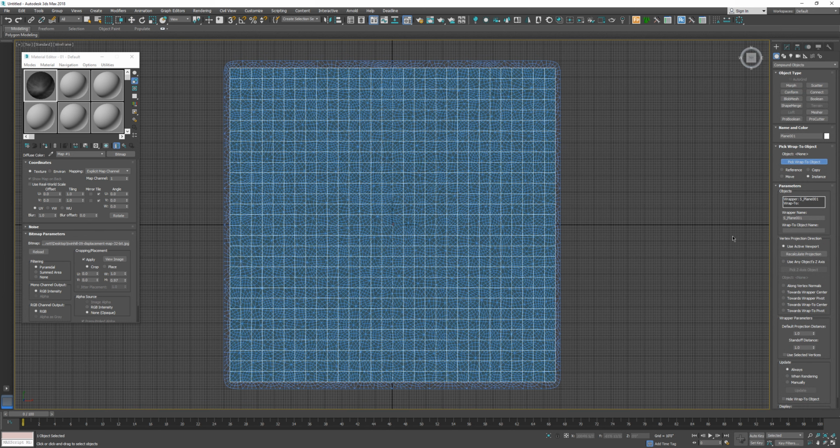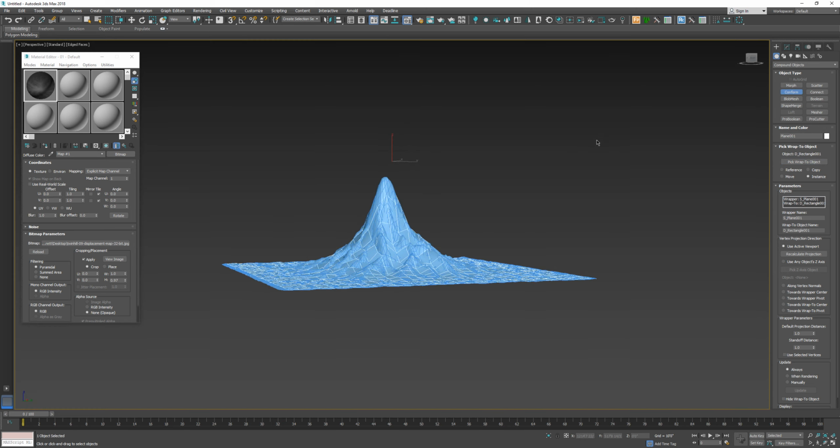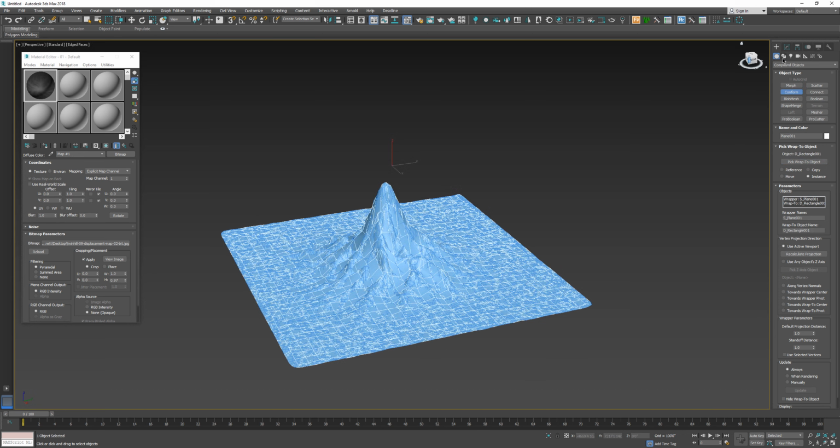Now keep in mind, you want to make sure that use active viewport is selected, or you can use any object z-axis. By default, neither one of these are on. So just make sure and check that. Otherwise, it's going to be projecting based on a perspective view or an ortho view, and you're going to get a bad result. So that's on. Now we can select it. Depending on how dense the mesh is, it may or may not take a little bit of time.